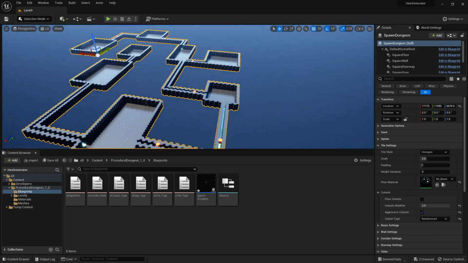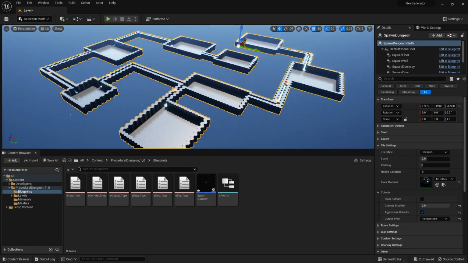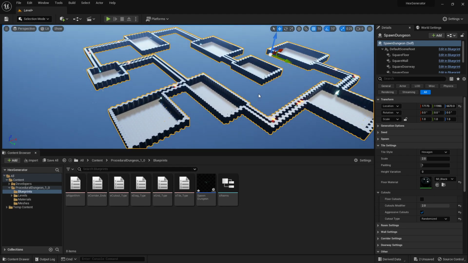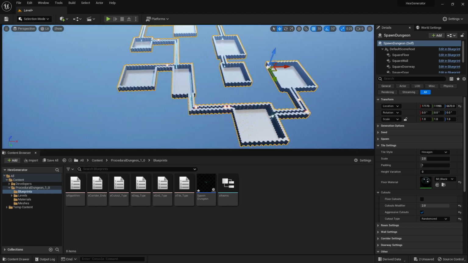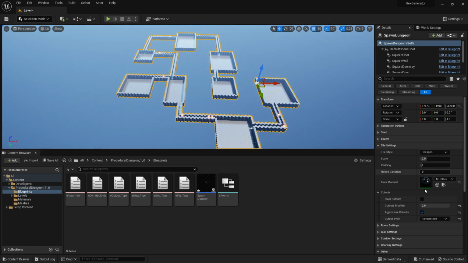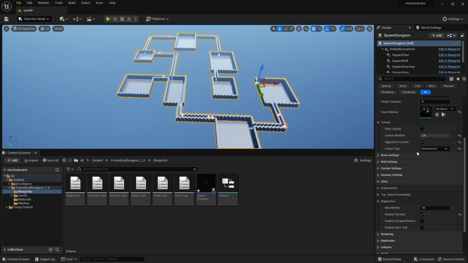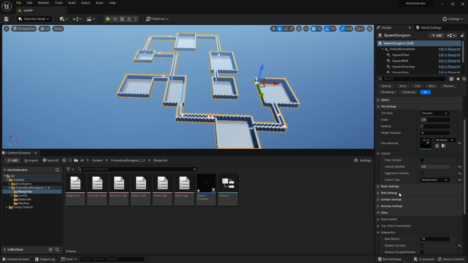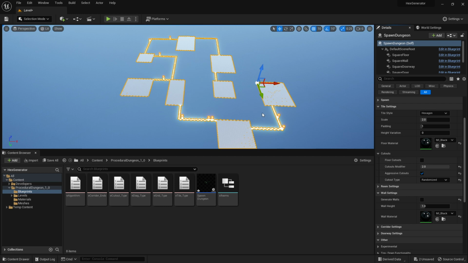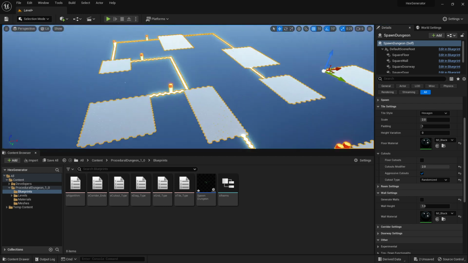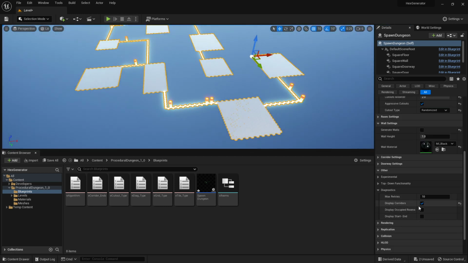This used to be really handy when they intersected rooms, but I took most of that code out so that it will actually truncate the corridors when they intersect rooms together. So this is a little bit irrelevant now, but if you do for some reason have your walls turned off and you want to see where the corridors are, you can highlight those corridors.